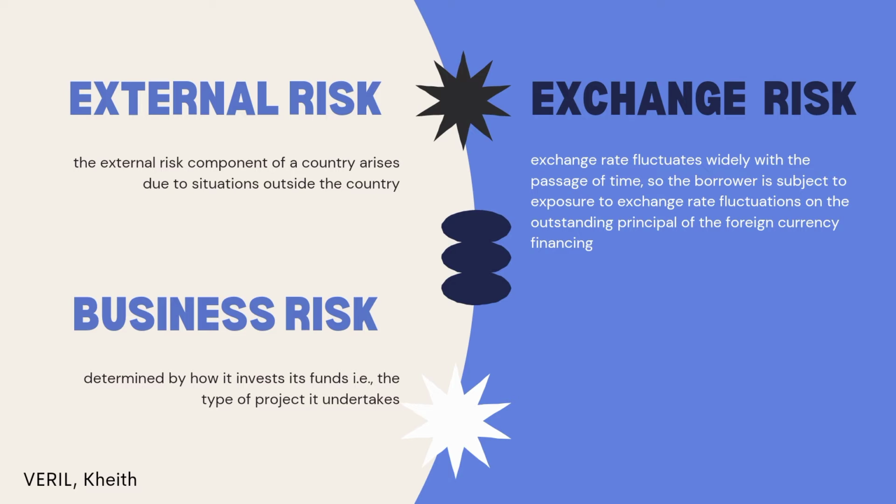Next is exchange risk. This risk is when the exchange rate fluctuates widely with the passage of time. So the borrower is subject to exposure to exchange rate fluctuations on the outstanding principal of the foreign currency financing. This risk is sometimes referred to as foreign exchange risk or currency risk. This is a financial risk that exists when a financial transaction is denominated by a currency other than the domestic currency of the organization. So in simple terms, this risk refers to the losses that international financial transactions may incur due to currency fluctuations.